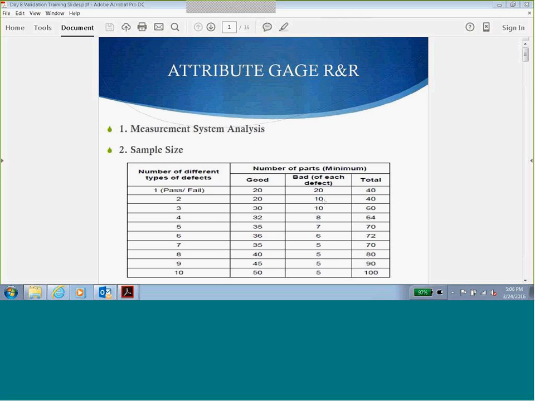You mix them together and randomize all the samples, as we saw with respect to gauge R&R, and the operators will make the determination.